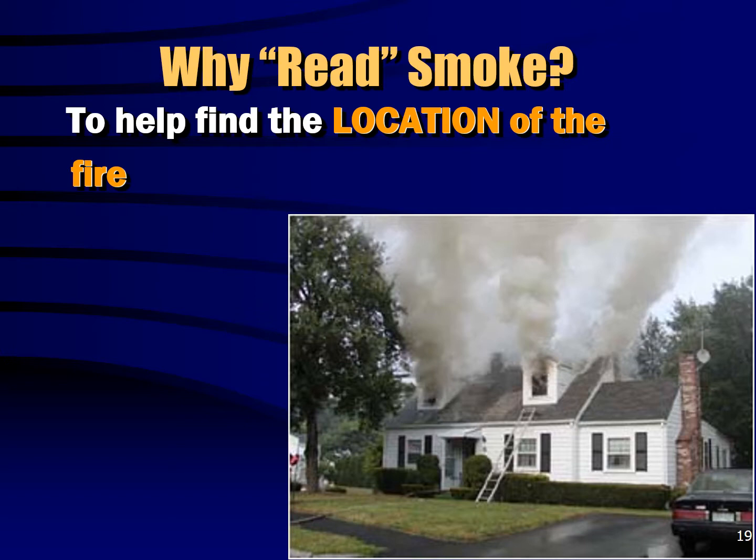Now, how do I know that the fire is not also on the first floor? Look at the front door. Do you see any smoke coming out the front door? No. That's how I know unequivocally that the location of this fire is on the second floor. If there was any fire on the first floor, there would be a small trace amount of smoke coming from the very top of that door. Even though the vent points are on the top of the structure on the second floor, there would still be some smoke trapped downstairs, and that smoke would be venting out the front door.